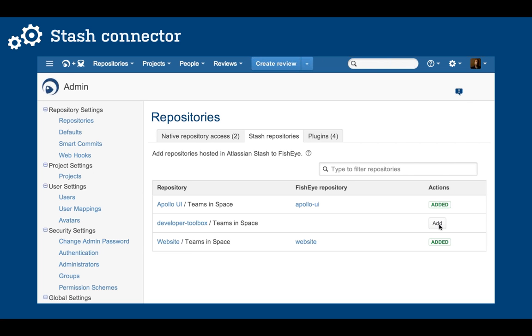You only need to have an application link between your FishEye Crucible instance and your Stash instance. And as soon as this is done, then you can start adding your repository. Or if your repositories have already been added, they will be displayed as added within your FishEye Crucible instance.